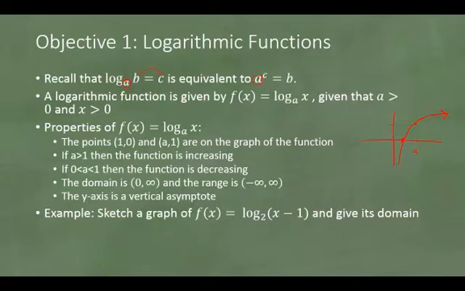The domain is between 0 and infinity. In other words, the x values, not including 0, can get as close to 0 as possible, but they never start at 0. And they go all the way up to infinity. In the range, they can be as small as possible, and they go all the way up to infinity. So again, because the x values can't equal 0, this means that the y-axis is the vertical asymptote. The line x is equal to 0, which is the y-axis, is a vertical asymptote.